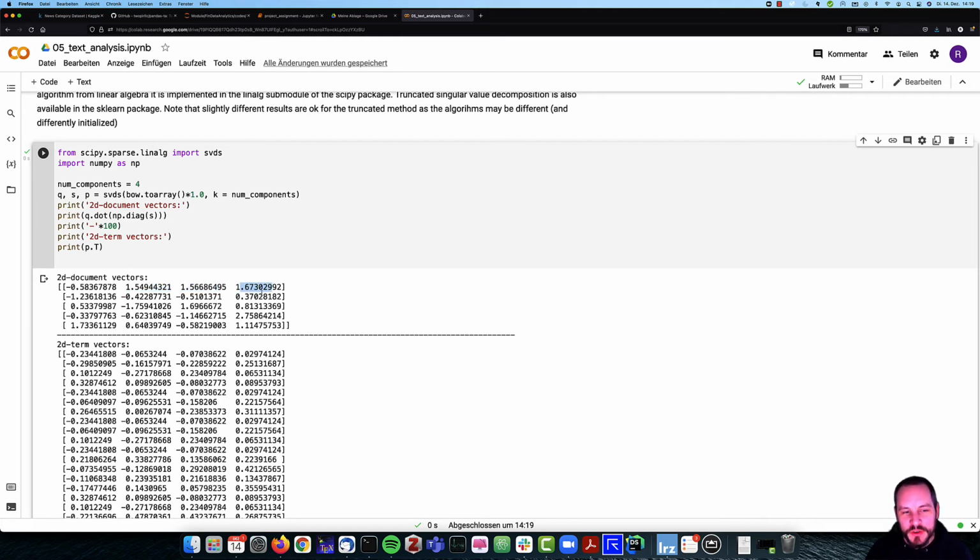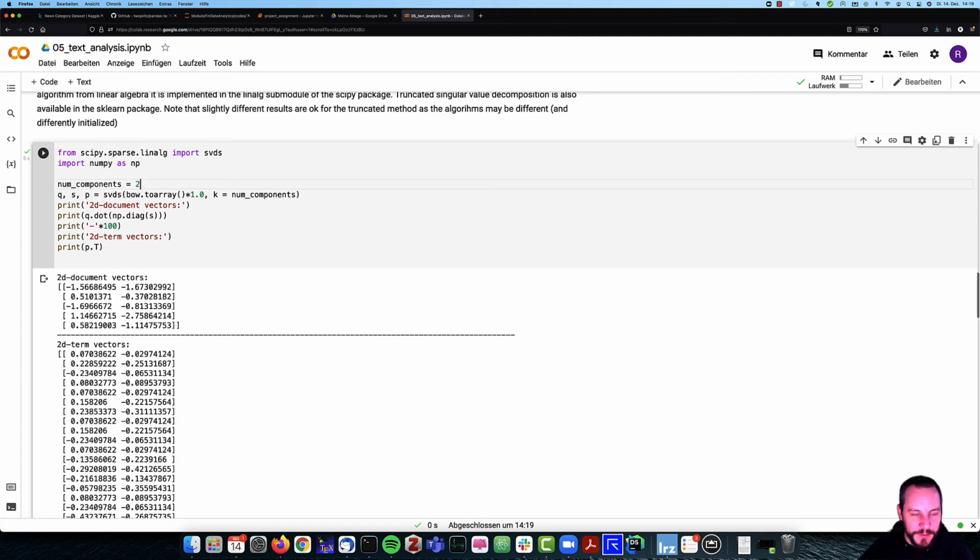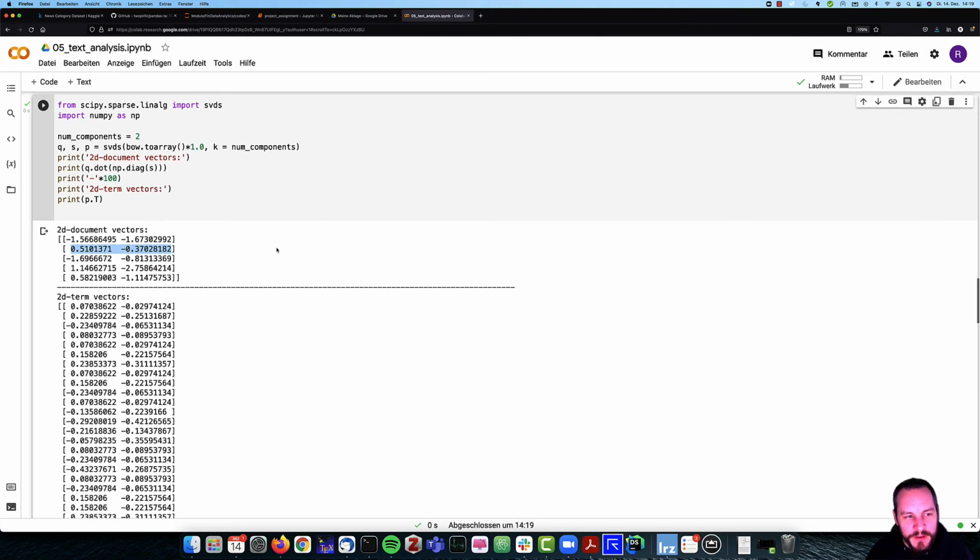So we actually do not have any idea what the topics are here, but we assume, let's go back to 2, that if the document content is similar, then this topic-like realization is also similar, if it works well. And we then could check for documents that are similar to each other based on that representation.